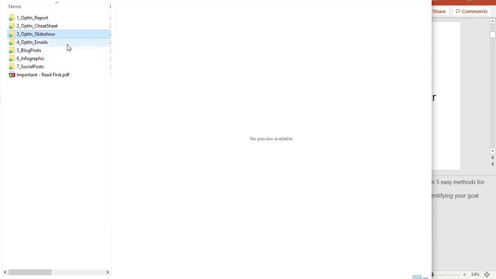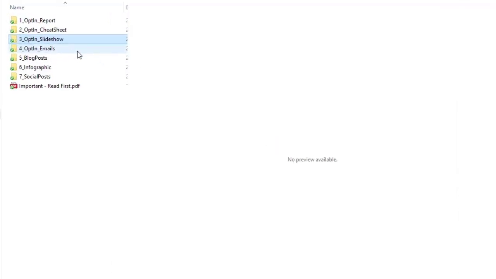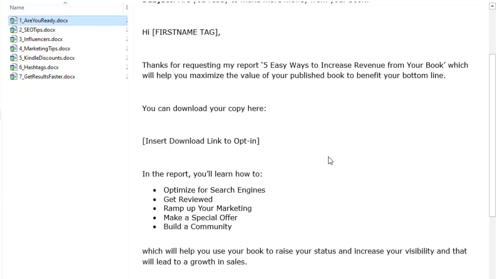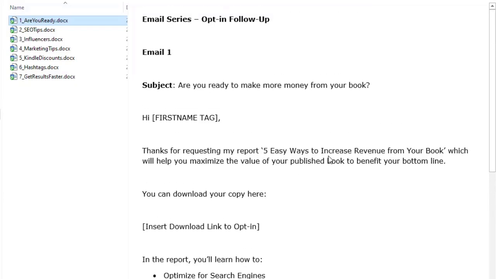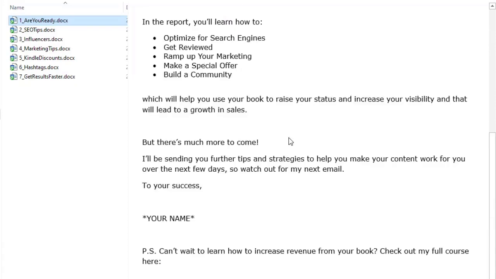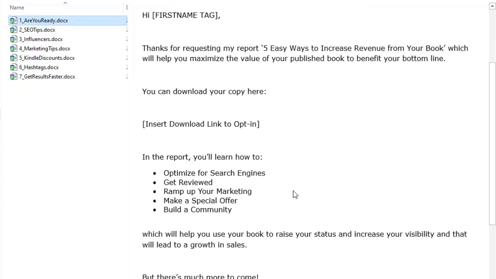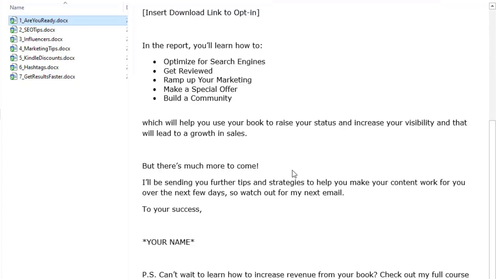Now the last few things in here are also for nurturing the leads and attracting students and leads to your site. So the emails are sent after somebody opts in. There are 7 of them here. The first one has your opt-in download link or registration. So if it's a webinar, you'd want to have the registration there after they've opted in, or you may not need it at all depending on your webinar platform. If you're using some other download, you put it into this email and just remind them why they opted in and what they're going to get out of it.